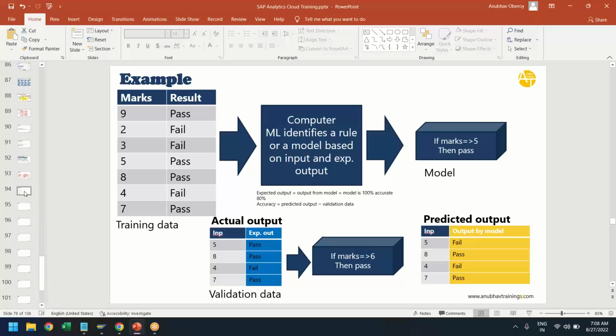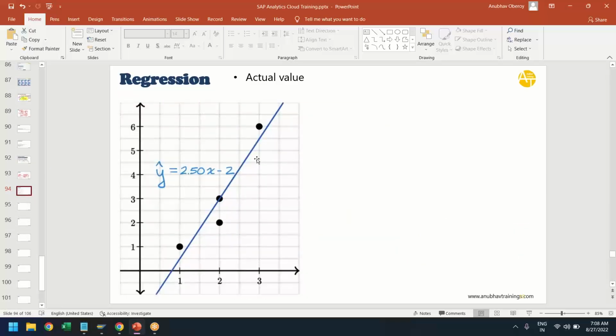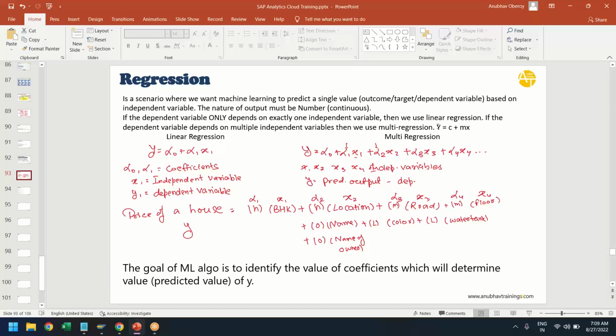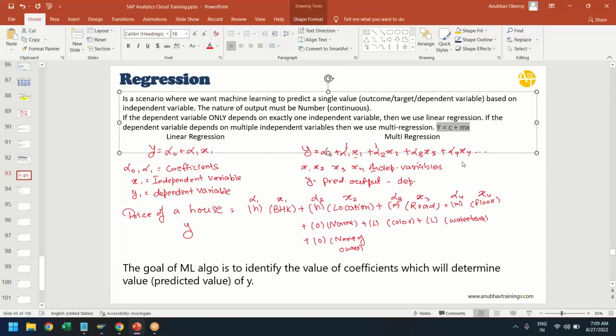If I come here, you can see this is our algorithm where you have these black dots indicating the actual value. And this line that you see is indicating your model, your predicted model. So if you remember the regression equation, it is y equal to c plus mx.